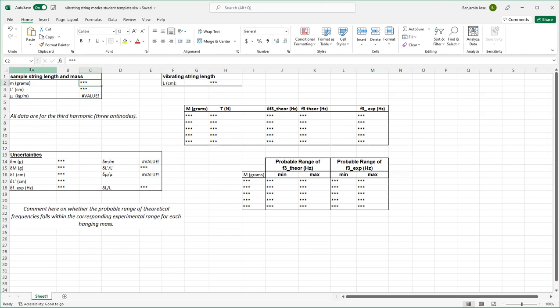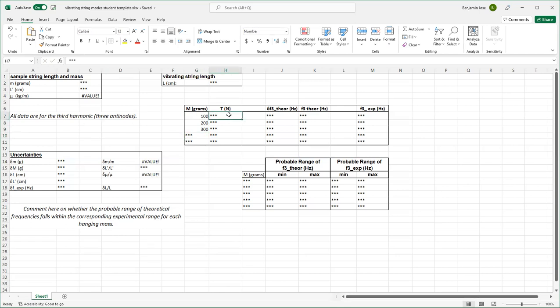Okay, so now that presumably you've got all this data, you took this in class, including this column. So here's where you would have hung 100 grams from the string and then 200 grams. It doesn't have to be exactly 100 gram intervals. Some of you had to stop after that because we discovered that if you hang more than 300 grams from the pulley, the stem of the oscillator actually starts to bend a little bit and it no longer vibrates the string with any significant amplitude.